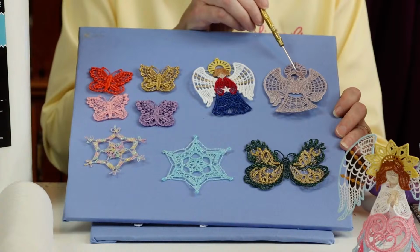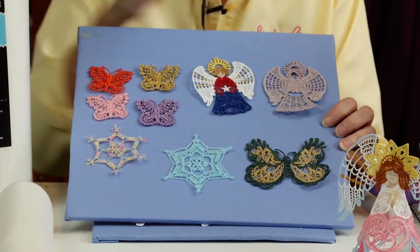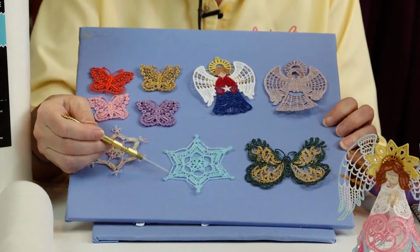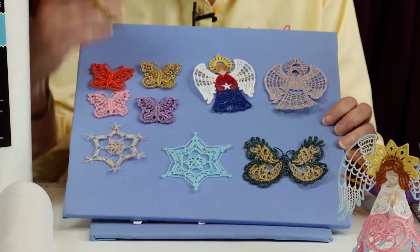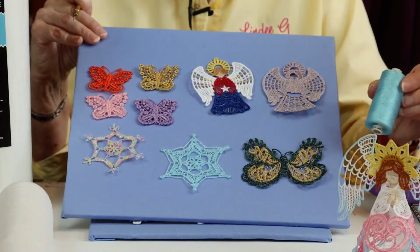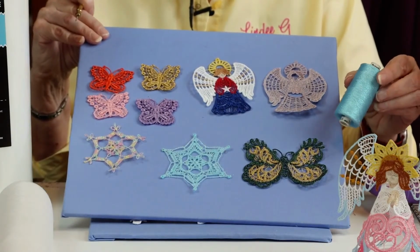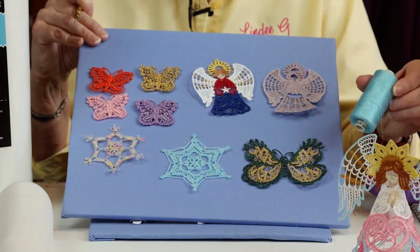Now this one was sewn in another type of metallic. It's called Soft Light Metallic, and it's not as sparkly. Here we have another metallic down here, and this is a heavier one. This is this thread, which is Madeira Super Twist, and I like it. It's really, really sparkly, comes in really pretty colors, and it is heavier.